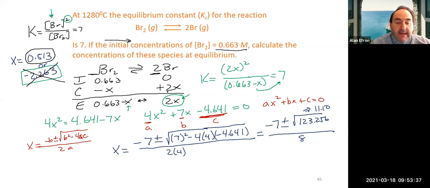Once we do that, the goal here is really to solve for x. X represents that change. X will also allow us to figure out the equilibrium concentrations of everybody, because that's our unknown here on both of these. In this particular case, we would go into the equilibrium expression, and this is where the math kicks in, in most of these problems. We've got to do some math here to solve it. So in this case, we had to multiply to the other side, and we basically got our quadratic equation and formula that we had to use to solve this problem.